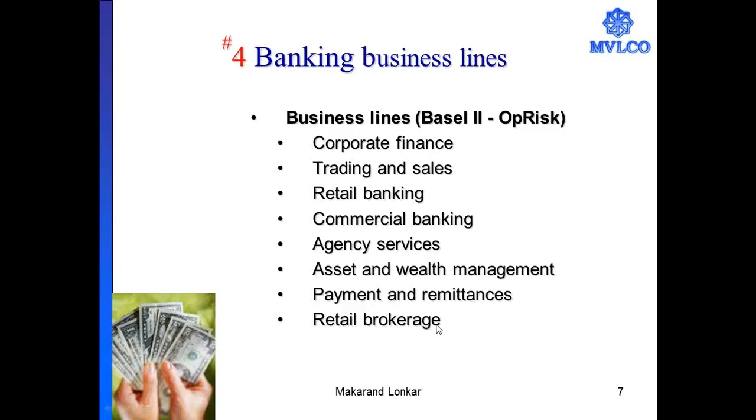Buying and selling currencies, buying and selling investments in foreign currencies is what the forex treasury would be doing. So under trading and sales, there will typically be activities of trading in investments, trading in exchange, trading in gold, which is known as bullion trading. So you'll have bullion trading happening in the trading and sales services.